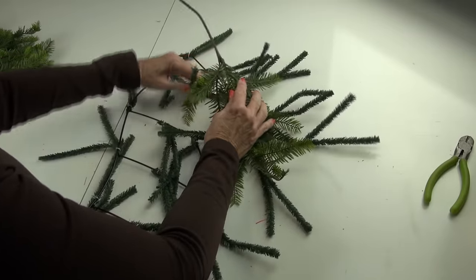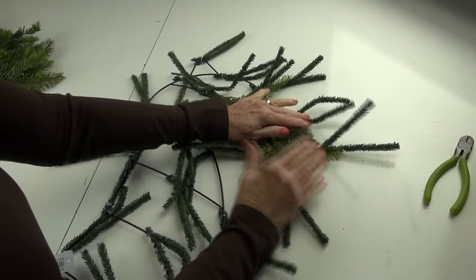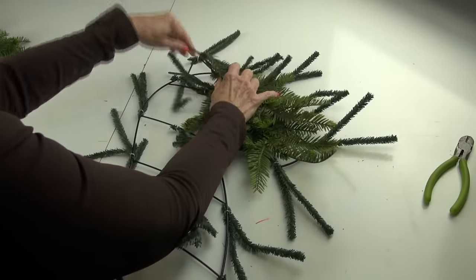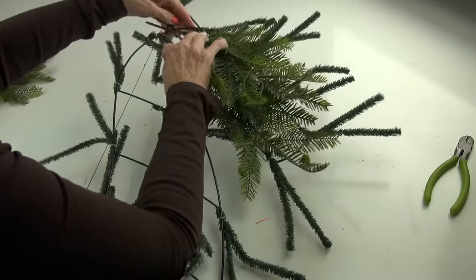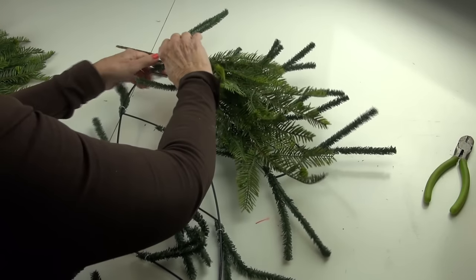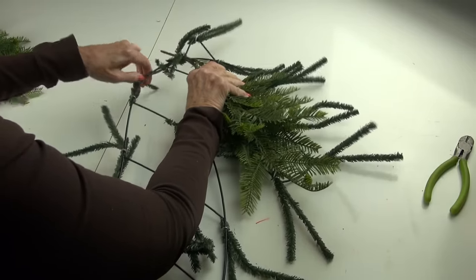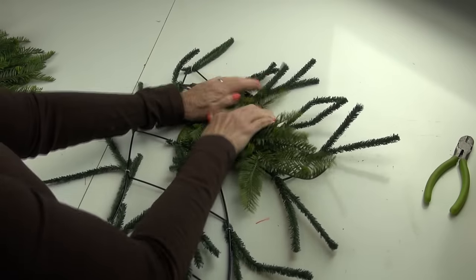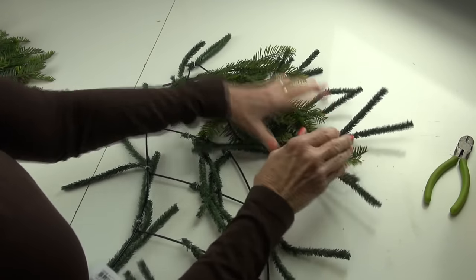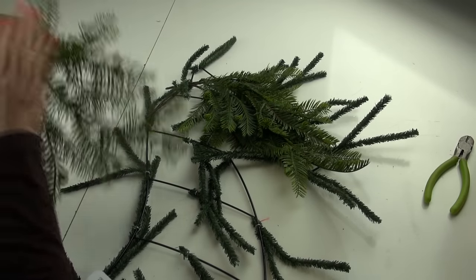So I'm just going to kind of secure these loosely to start with, and then when I see exactly how many it's going to take, I'll secure them a little more. And I'll secure my ends also. Like I say, we'll have to go back and either clip these ends of these stems or secure them better. But I just kind of want to get the layout of the horse head first so I can tell about how many it's going to take.